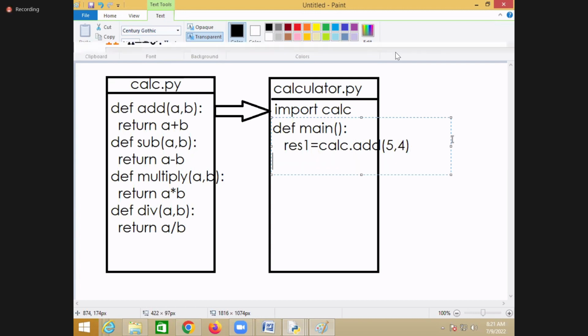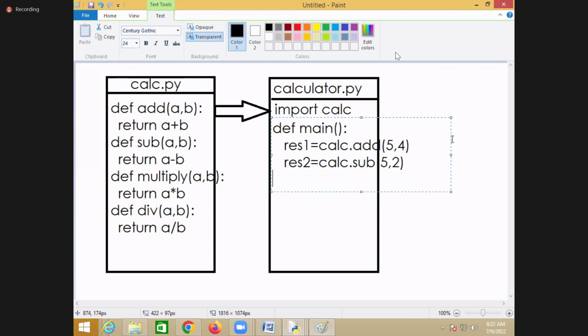I give 5, 4. Result2 equals calc.sub, where I'm giving 5, 2. Then result3 equals calc.multiply, and I just write 4, 5. Result4 equals calc.division, where I'm giving 4, 2.